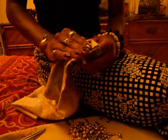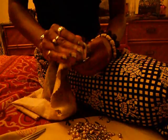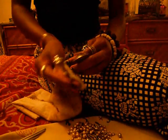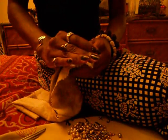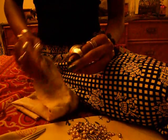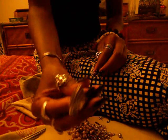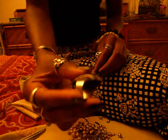One of the things that I really like about silver is that when it's detailed, you can get so much depth in the design if the silver is tarnished. So a lot of times if I buy new silver and they've cleaned it, which, you know, sometimes they do, before selling it, I will try to tarnish it. I have not yet purchased liver of sulfur, but I often use like the yolk of an egg or some onions to tarnish the silver. There's that ring.